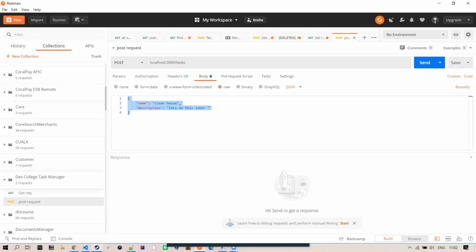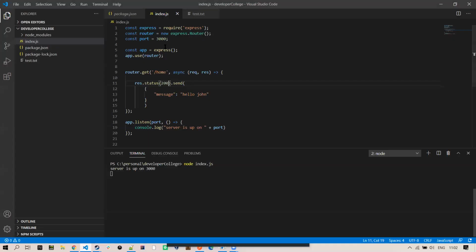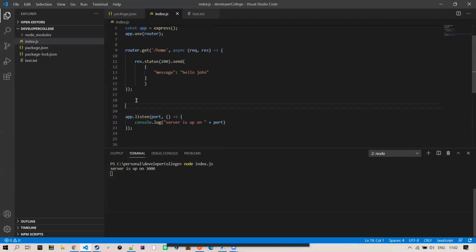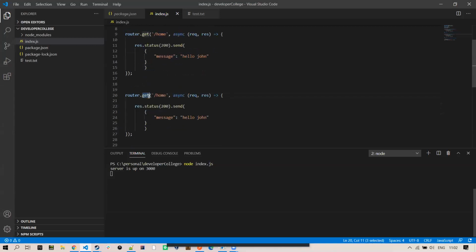Now, like I said, for each endpoint, we create a route. So now we have this to handle our home. We're going to create another one. We can actually just copy this, paste it, change this to a post, and change this to task.